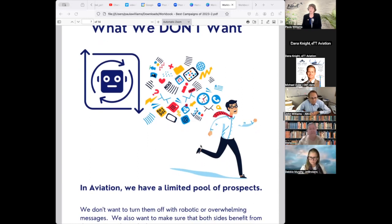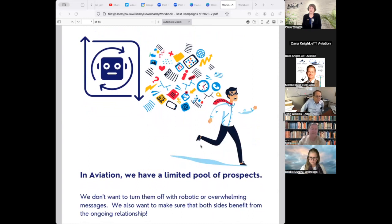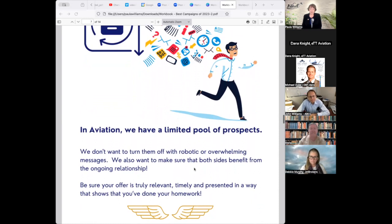And you do want to be respectful about it. You do not want to be robotic or automated sounding, especially with some of these methods that everybody seems to be using these days. There's a lot of automated ChatGPT powered marketing that's flooding everybody's inbox. So the way that you avoid this is you make your list smaller and you vary your presentation method and you make sure that your offer actually is valuable to the person that you're talking with.